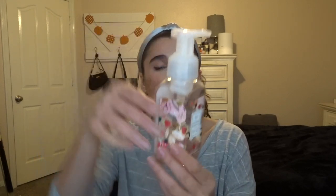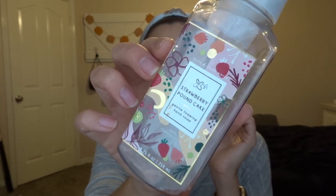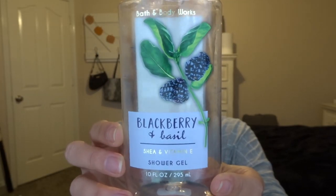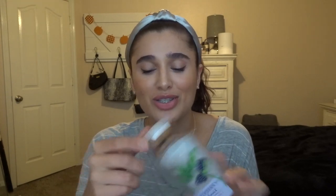For body care, I finished off a strawberry pound cake hand soap — I got it for about $2 at my outlet, totally satisfied. You can never go wrong with strawberry pound cake. I also finished off a full-size shower gel in blackberries and basil. The scent notes are fresh blackberry, pink pomelo, sweet basil, and jasmine petals. Jasmine is the only floral I can do, and this had a slight basil scent — fruity basil with a little jasmine. Really, really good, and amazing for transitioning into fall at the beginning of October.